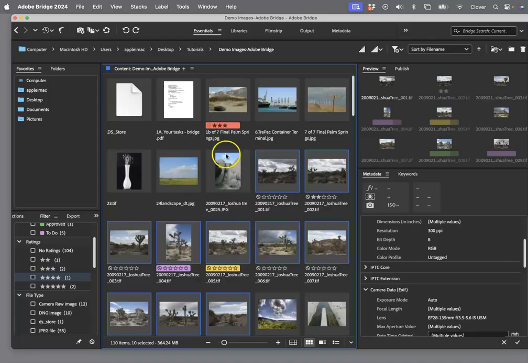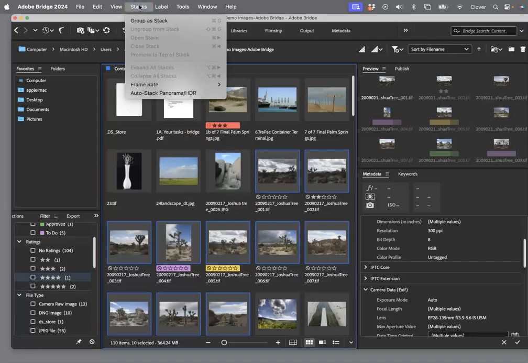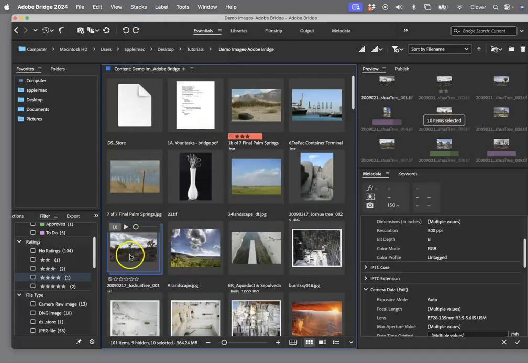We can also do something called stacks. If I go to stacks right here, I can say group as stack, right? And now these images are going to be in a little stack inside of the folder. If you were going to open this in another software program, you wouldn't see the stack, right? The stack is just something that's happening within Adobe Bridge. But the useful thing here is instead of having a whole bunch of photos which are cluttered up, you can have all the photographs which are similar that you want to have together, clumped together in a stack. And I can see that there's 10 photographs in this stack.